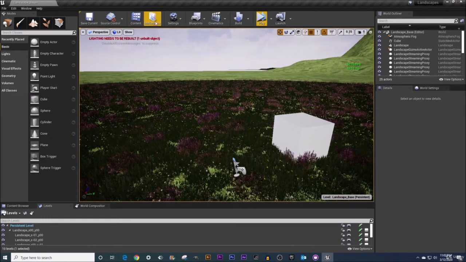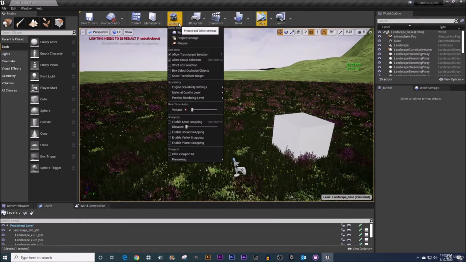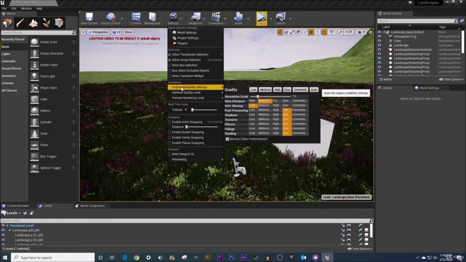These are set under the Settings button in your toolbar, and you've got this Engine Scalability Settings flyout menu that gives you access to some of the more common things that you can override to instantly make your game more performant or less performant depending on what you're aiming to do. Now, you've got some buttons across the top here that are going to set all of these down below to automatically be that setting.